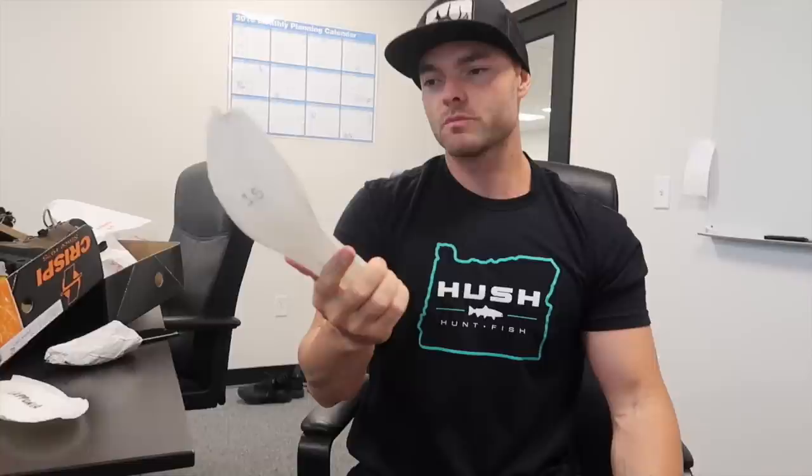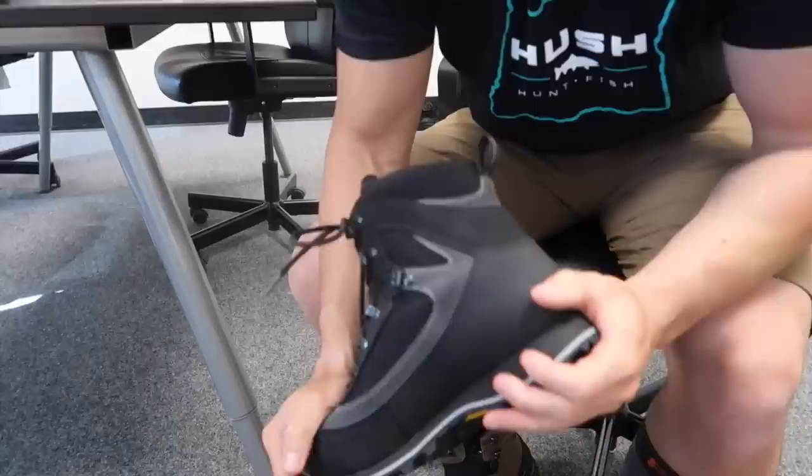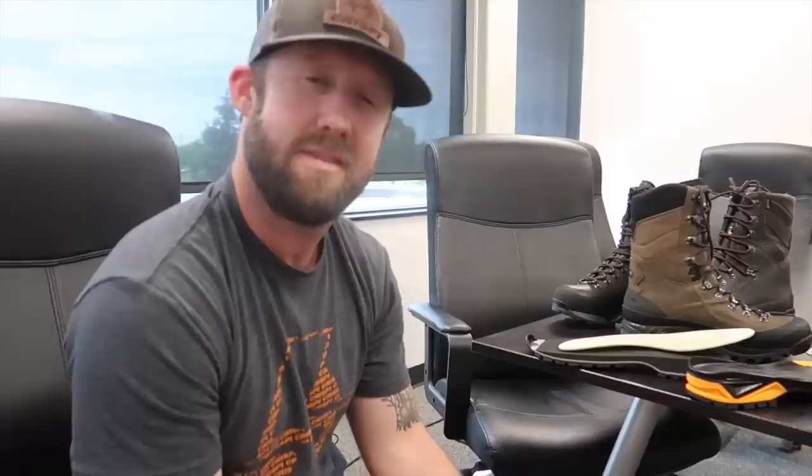The flex-three boot is much more rigid than the one, there's definitely some stiffness to it, but nothing like the level five. I'm a three guy — all the Krispy boots I wore last year were threes. It's nice and rigid for rocky terrain but still flexible enough so that if you're kneeling down or stalking and getting low, it's not going to hurt your feet. This particular boot is the Black Ovus exclusive version available at blackovus.com, on a Father's Day special right now for $230–$250.